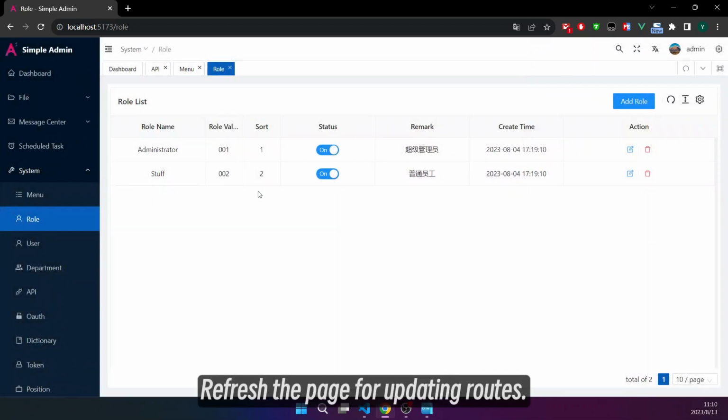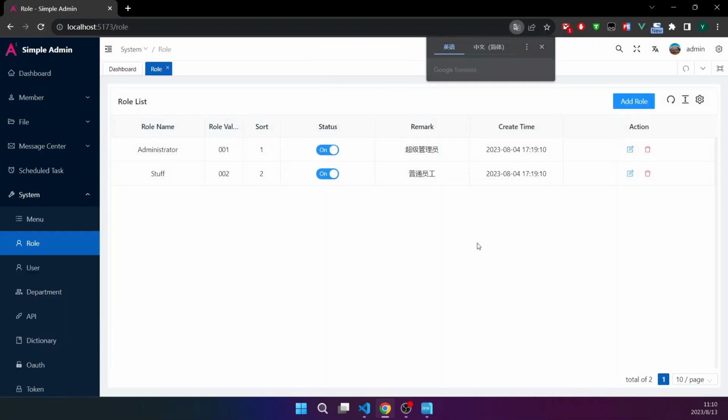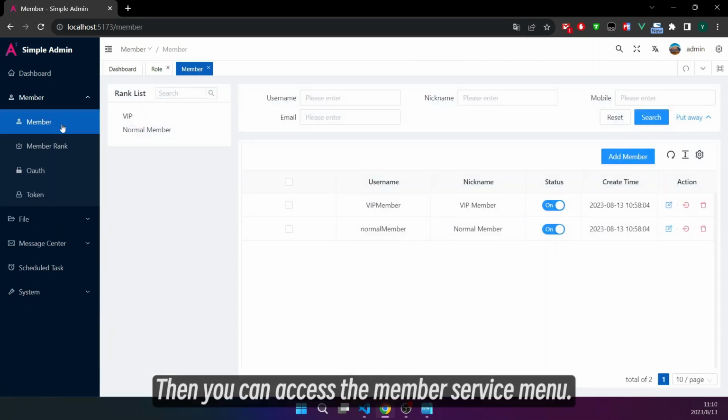Refresh the page for updating routes. Then you can access the member service menu.